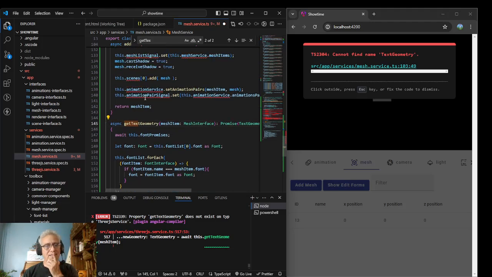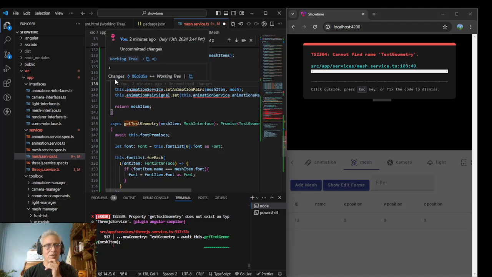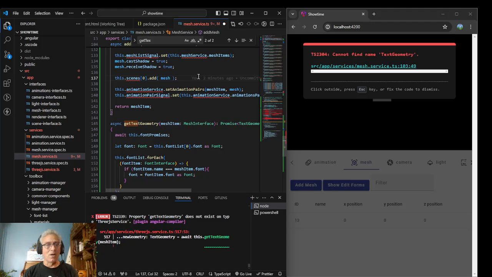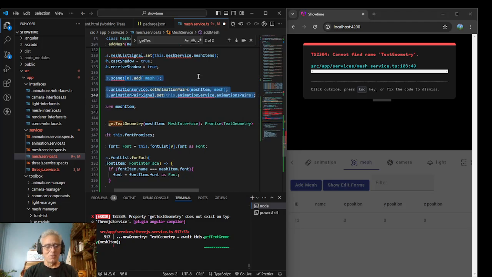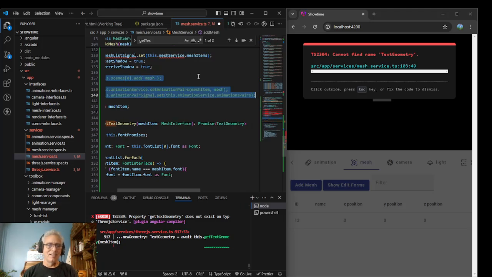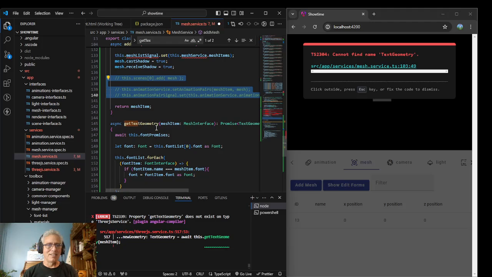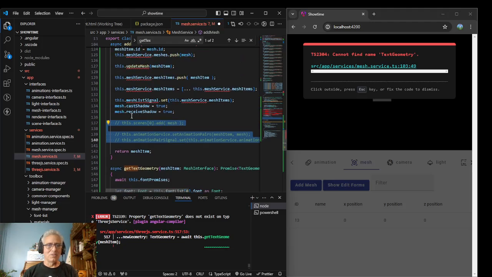This is disturbing. Okay, so this needs to stay in, and this scenes add definitely needs to stay over there. If I had been someone's boss, I would have said just go ahead and move it, and then they'd have tried to move it and been screwed. I hate to put too fine of a point on it. So this needs to stay, and these two need to stay over in the ThreeJS mesh.